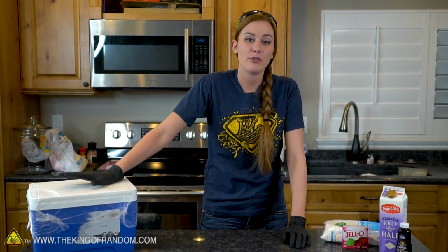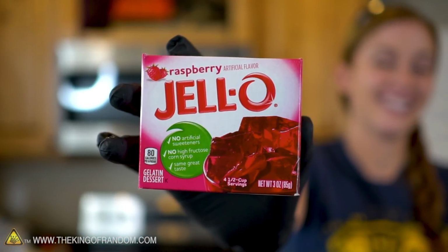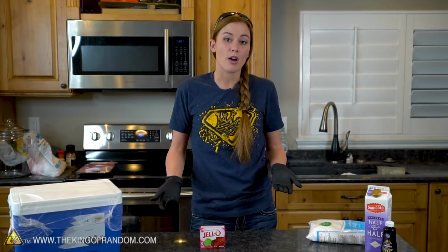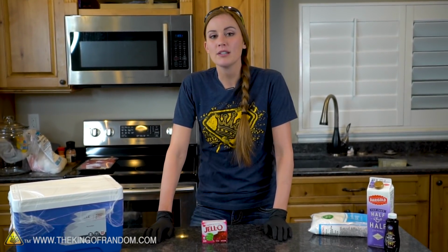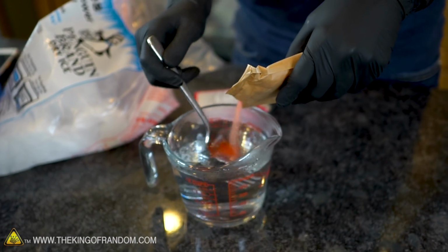Now, while we are waiting for our bell pepper and our cucumber to hopefully get fizzy, I wanna try something else. Jello. It is possible to make a fizzy Jello if you mix it with a seltzer water when you're preparing it. However, I've noticed that a lot of the bubbles die out. So I wanna see if mixing it with dry ice in the cooling process will actually carbonate it as we go.